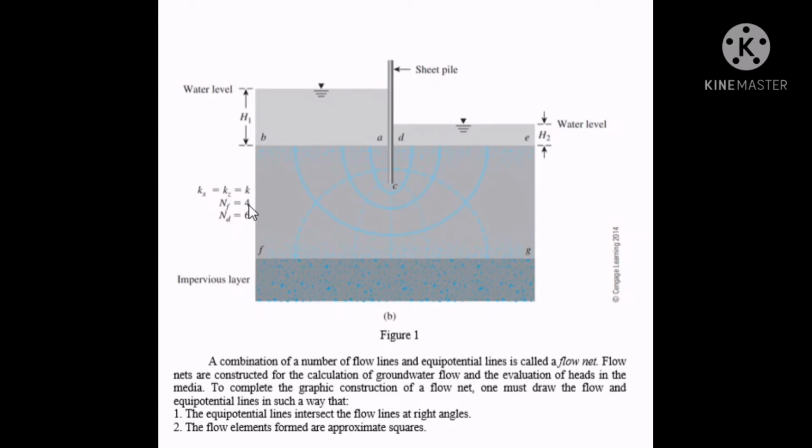How are we going to determine the flow line? If we count the flow line here, ang flow line lang dyan is 1, 2, 3. So, 3 lang siya. Paano siya naging 4? This is the groundwater. The ground surface is also a flow line. Kaya, pag pinilang mo, kasama yung ground surface.